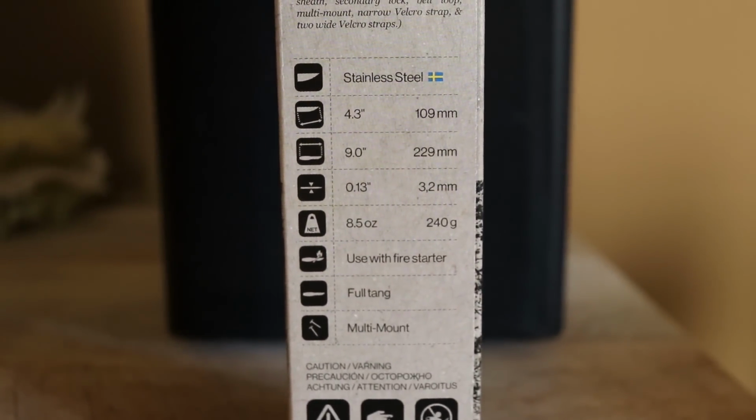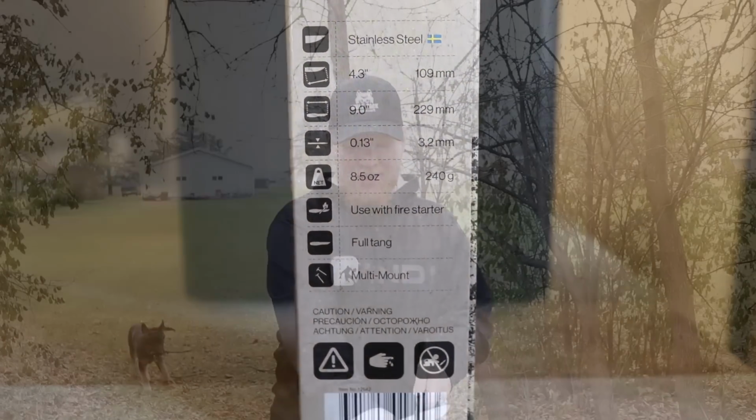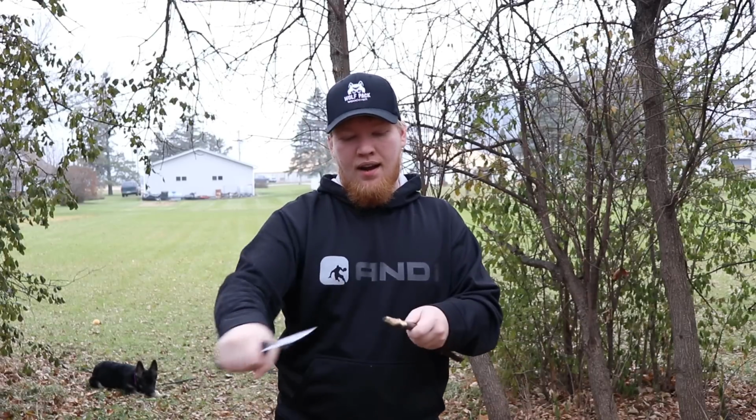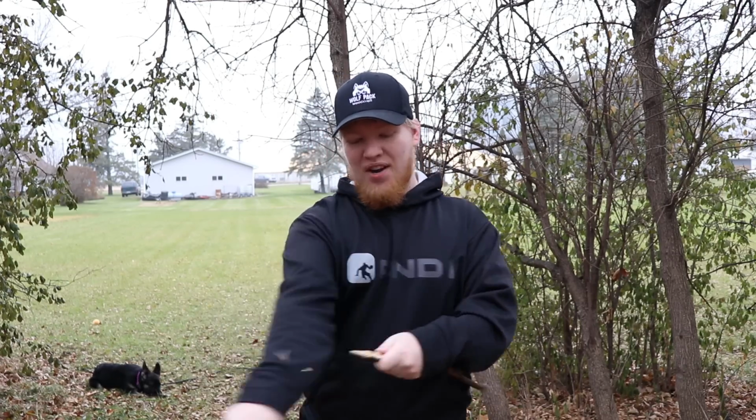Now it does come out of the box razor sharp. I haven't touched this up at all. It does carve, and it does all the stuff that you would expect from a Mora. It's got that Scandinavian grind that we're all familiar with when it comes to Mora knives, so it's going to be very easy to sharpen. It's very easy to use.